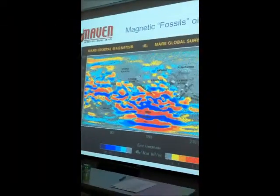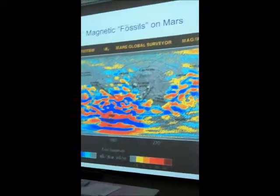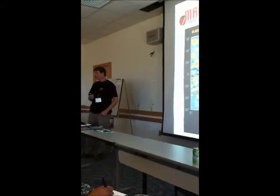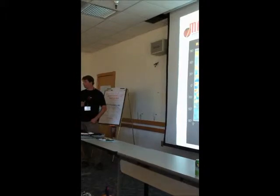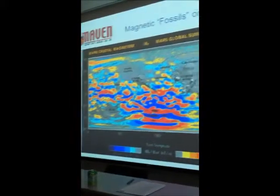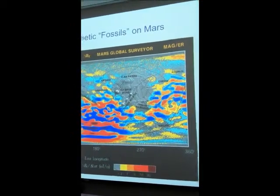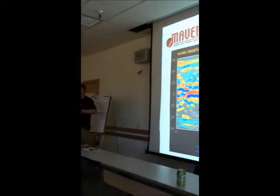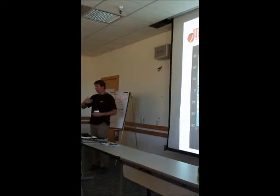On Mars, it was not known whether Mars had its own dynamo or not. The spacecraft had not gotten close enough to it until Mars Global Surveyor, with a very sensitive magnetometer on board, got very close to the surface of Mars, within about 100 kilometers, and made this map. Remember I explained how the laser altimeter built up maps by making spots. So the magnetometer flew on the same orbit and built up maps of the magnetic field over many, many orbits as the orbit moved around the whole surface of the planet.